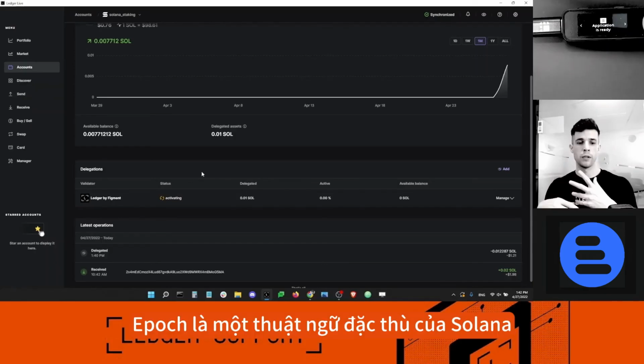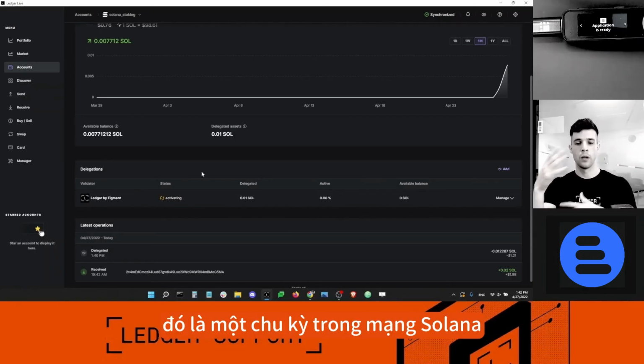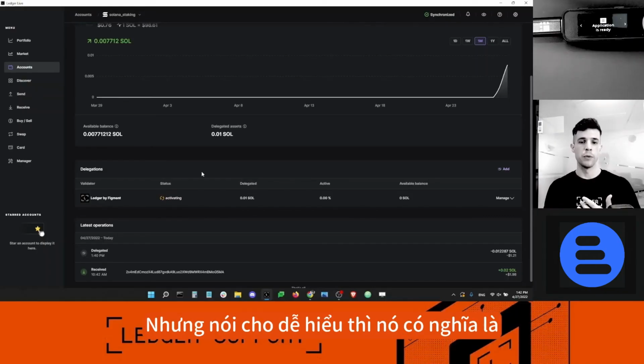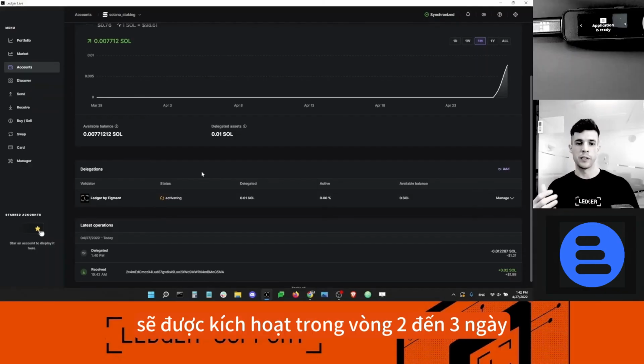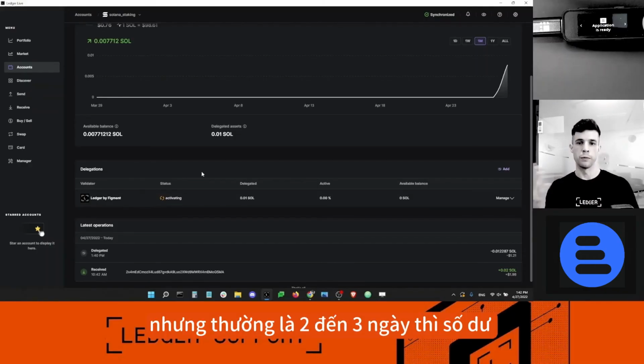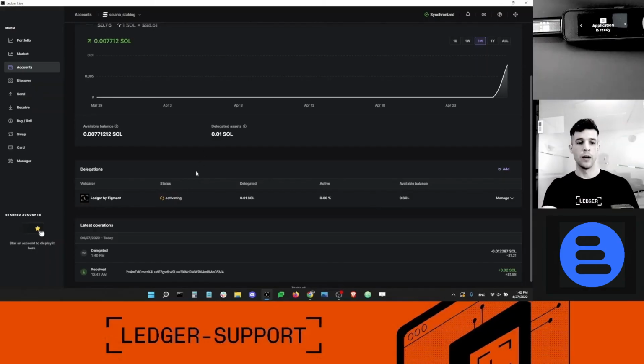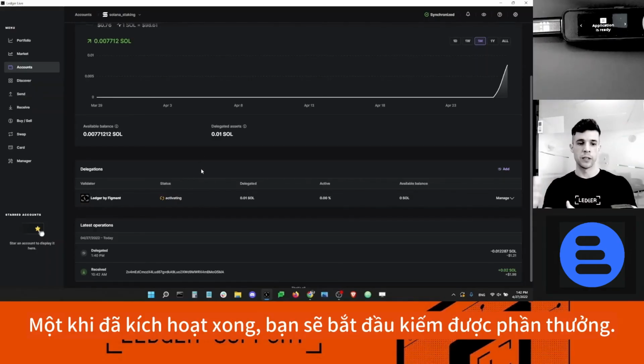An epoch is something specific to Solana. It's a cycle in Solana. But basically what it means in our terms is your balance will activate within 2 to 3 days, sometimes 4 days, but usually 2 to 3 days. Once it's activated, then you will start earning rewards.